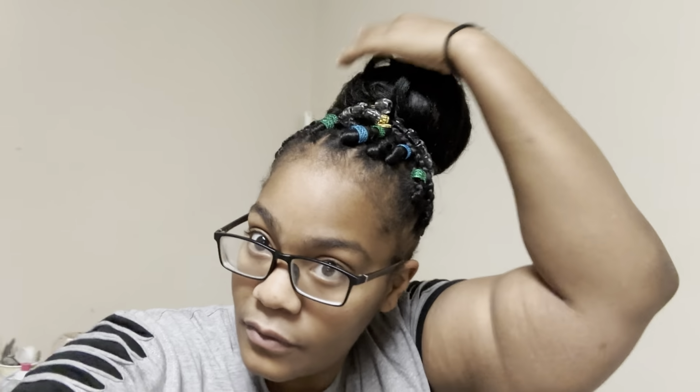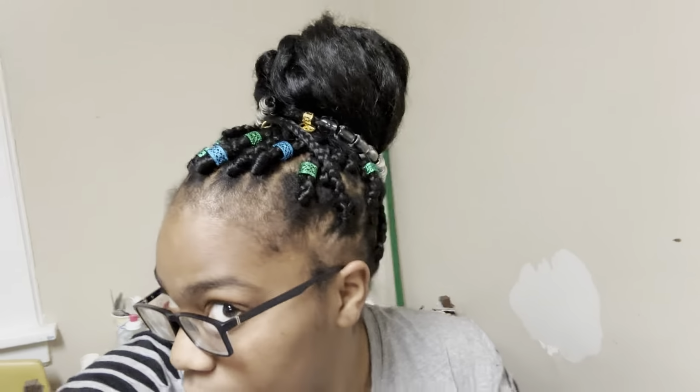So you guys, this is the finished product right here. I did wind up touching it up a little bit after I got off camera, but this is how my hair is going to look.